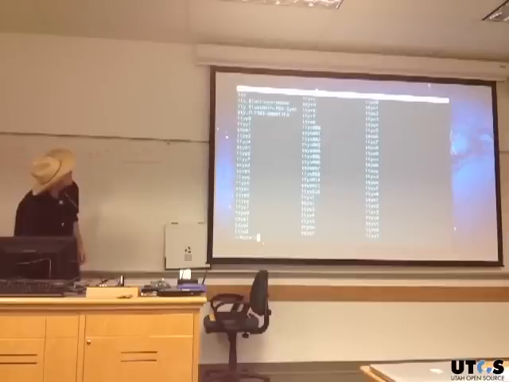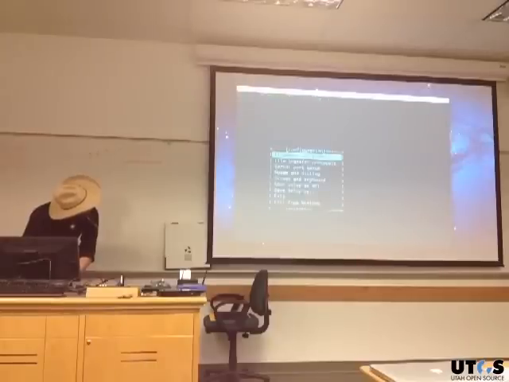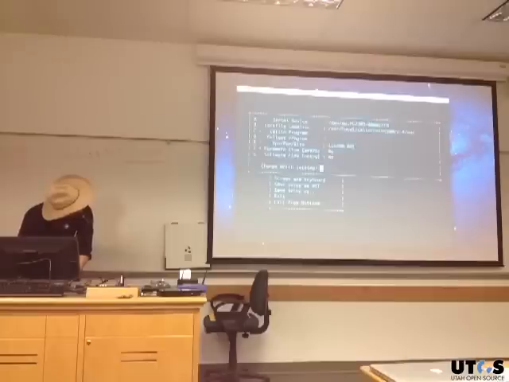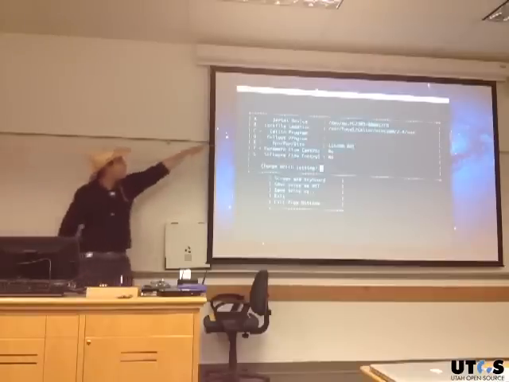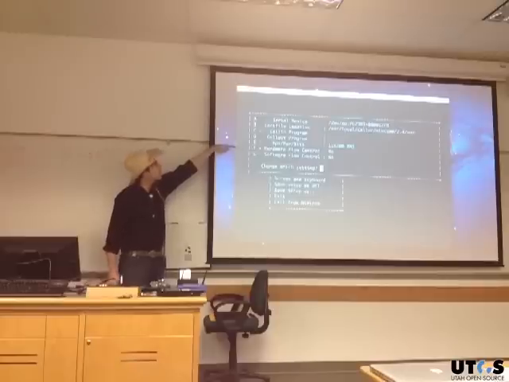But then let's see. Hopefully this will work. So sudo minicom -s. Probably typed that wrong. I think almost all of them are the same way in that you have to turn hardware and software flow control off and set the bit rate to the highest it can go.